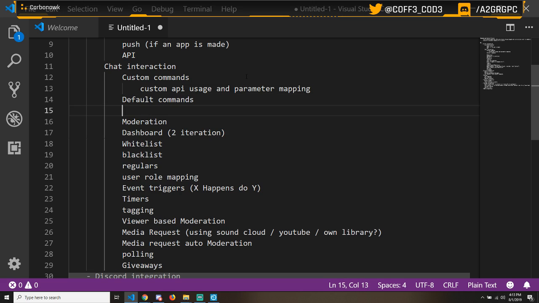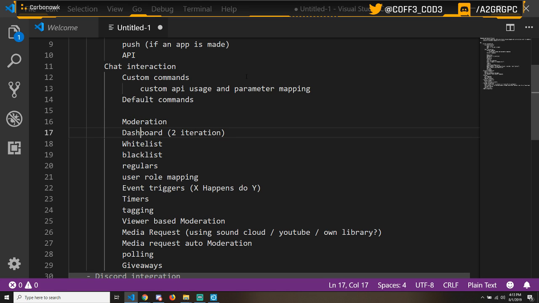Okay, the default commands, usual commands that we will have. This will need to be defined. I will ask everybody to leave their suggestions later in the Discord, so this doesn't get too cluttered right now, and I add it later.